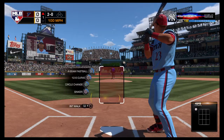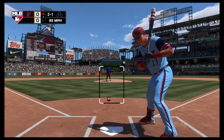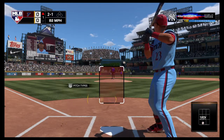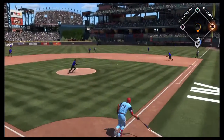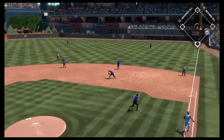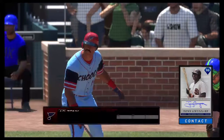2-0 to Brantley. Bases are empty, one man out. And there's the first strike, 2-1. That's evidence of a pitcher and catcher being totally in sync out there. That tells me they both know that's a good pitch for him right now. Throw not in time as he's able to leg it out.